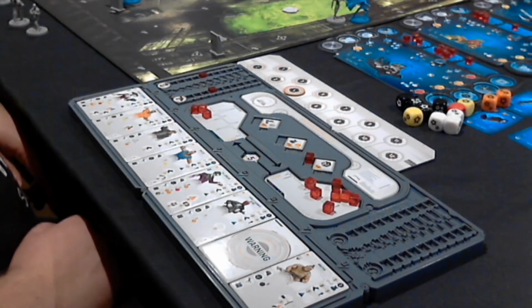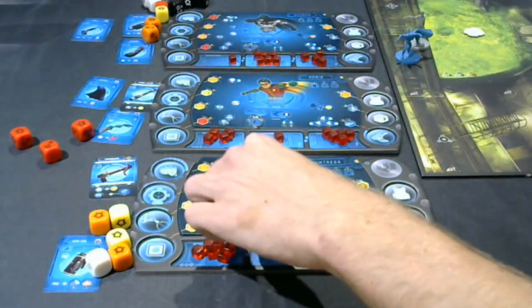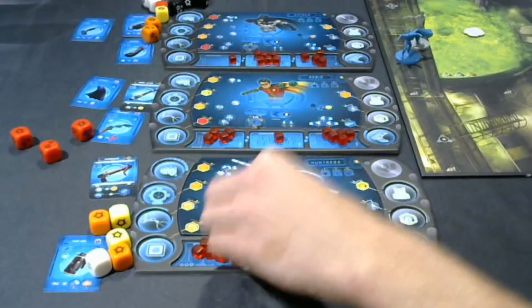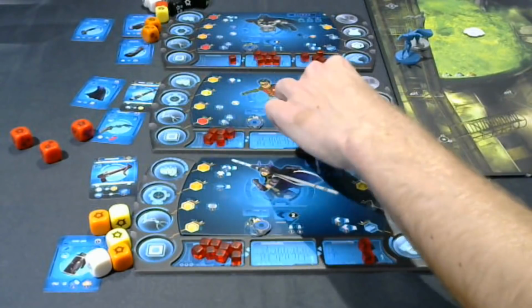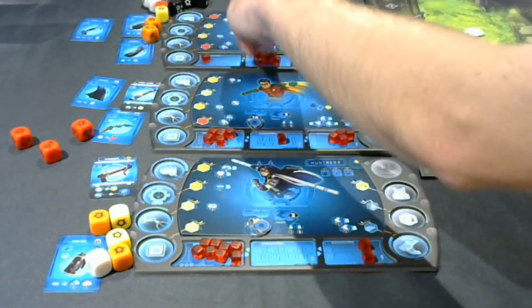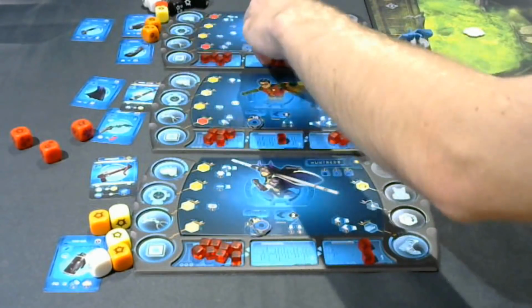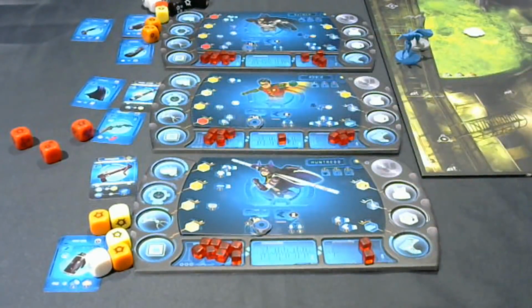Okay, so hero's turn. Huntress is active. Robin is also active. Yeah, he can do something. And Batman is resting. Okay, that's 3 plus 3. 6 energy cubes recovered this turn.